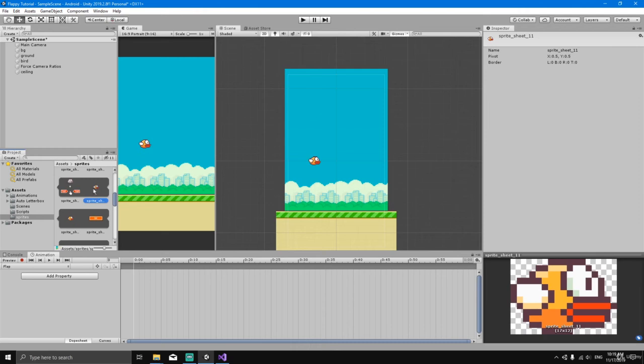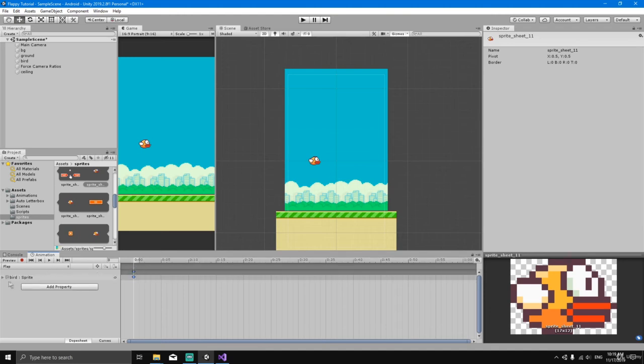If I select this sprite and you don't know which sprite I have selected, just know that you can see it here in the inspector on the right. So we're going to select that sprite and drag it to the top area over here, and you can see that a plus sign appears. So drag it here to the 0, 0. If you don't see the sprite, you can click this arrow next to the bird sprite, and now you can see the sprite.